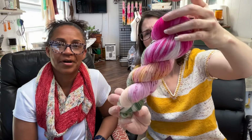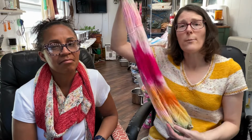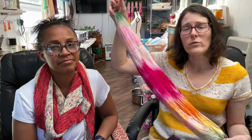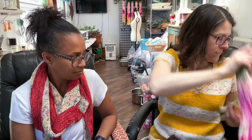It's really gorgeous. And so this is the yarn. Wild Tulips is the color name. And if you want it, you can purchase it through Skein Yarn Shop. She's got a pre-order up right now. I don't know how long the pre-order will be up for. It's been up already for a little while. So if you want one, I would probably hop over there and get yourself one.